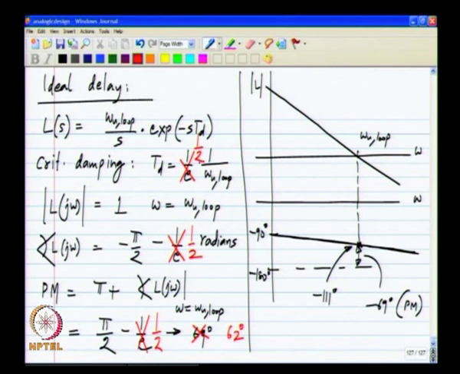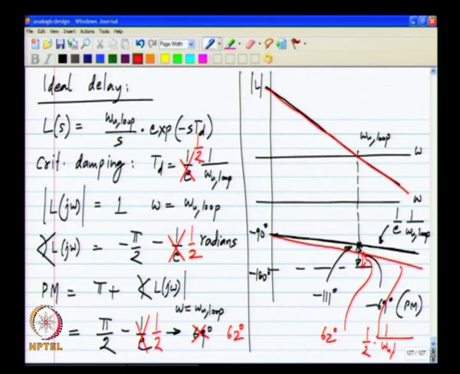and the pole being at twice the unity loop gain frequency is approximately like having a delay of half of 1 over unity loop gain frequency, and in the ideal delay case that particular delay gives you a phase margin of 62 degrees. Okay. So, the magnitude will look exactly the same as before, the phase angle will be a little more and the new phase margin will be 62 degrees. So, this is for an excess delay of 1 by E 1 by omega u loop, and this is for an excess delay of half of 1 by omega u loop, and this is a good value to remember.